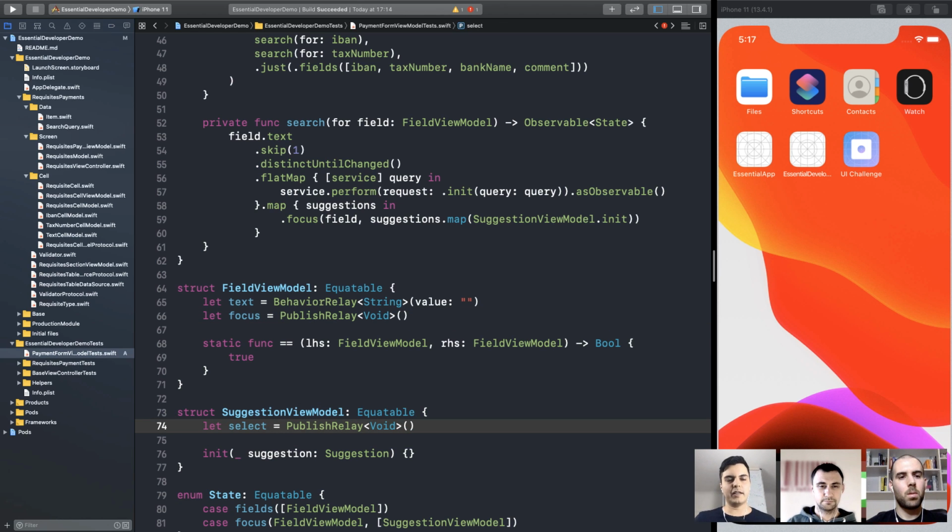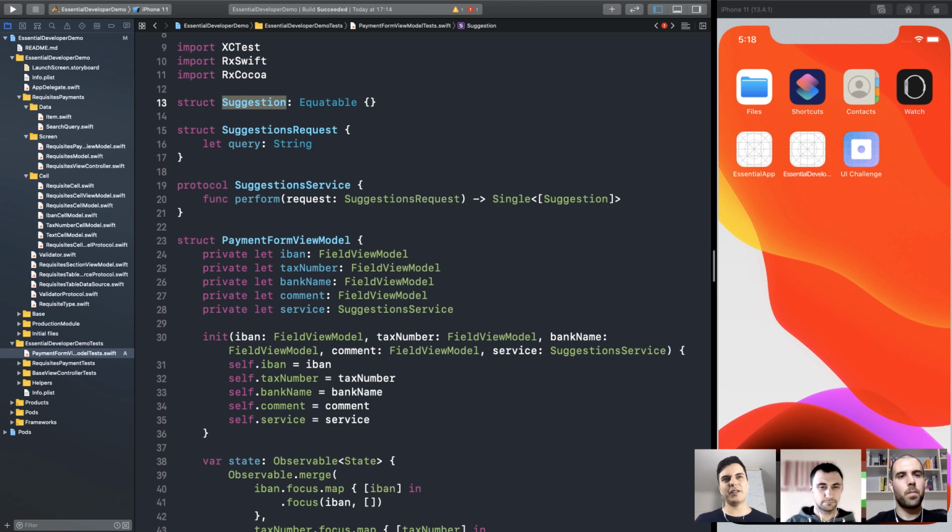And here's why I like to separate my models from view models. For example, my suggestion model, I don't want my suggestion model to know about RxSwift. I don't want my main models knowing about RxSwift, a framework. Or selection, right? In this case, why would the suggestion know about selection in this part of the system?